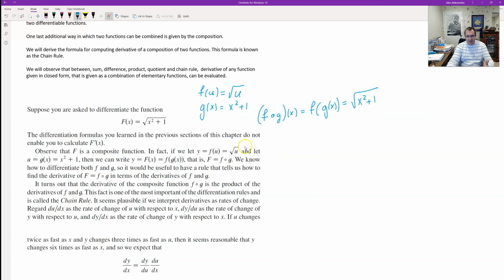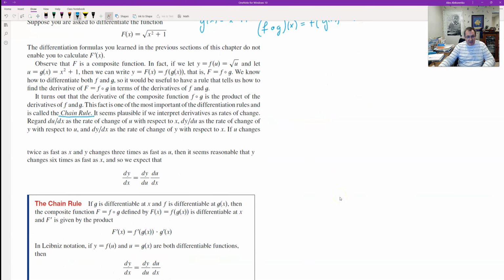So what does it tell us? It tells us that the function in question is formed by taking a composition of two other functions, and the other two functions are apparently simpler. You can take a derivative of the first one, and you can take a derivative of the second one. Today we will consider a formula known as the chain rule that allows us to combine these derivatives to find the derivative of the composition.